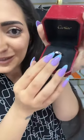Ooh, the ring sold. Congratulations. Who got it? So beautiful, right? This was the ring, Sophie. So beautiful. Love it. I really love, you're going for the full set. I think it's going to look freaking amazing. I feel like I sound so silly when I talk like that, but it's going to look so good. She got the gold one, by the way, Sophie. I think it was a couple days ago.